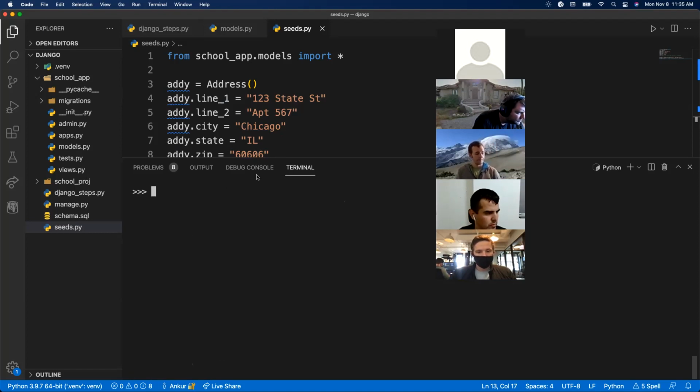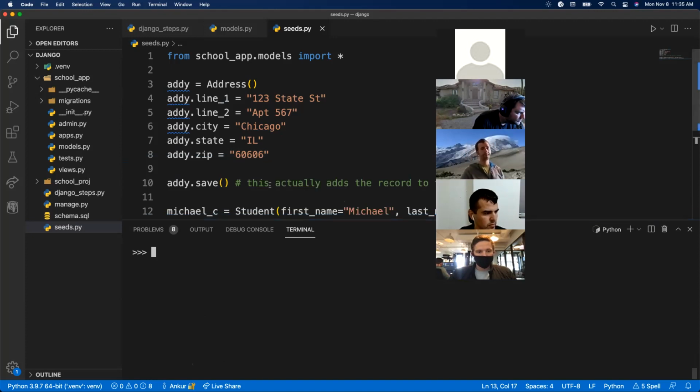Cool. All right, so we could also query our database. Remember, the first way that I showed you was actually going into our SQL, pSQL, and then doing some SQL commands. But again, we want to avoid writing SQL commands because that's what Django is meant for. So we could also query our database via some Django methods. If I want to see all of the addresses that exist in my database table.